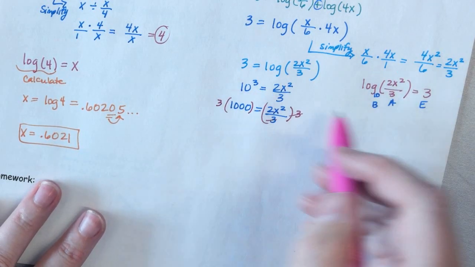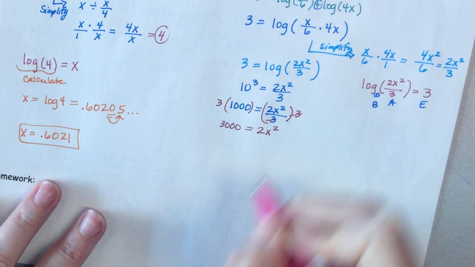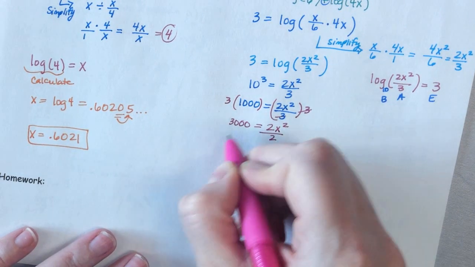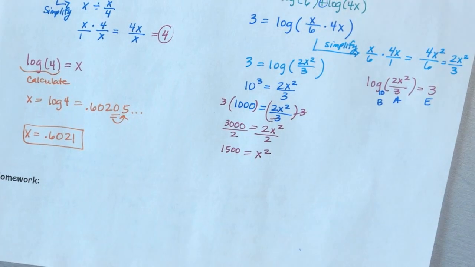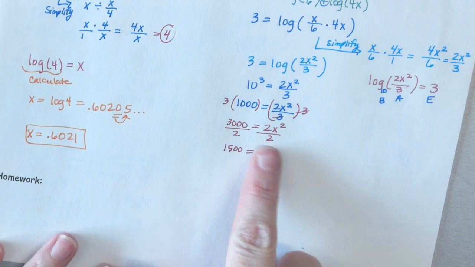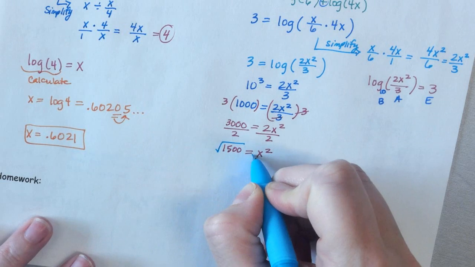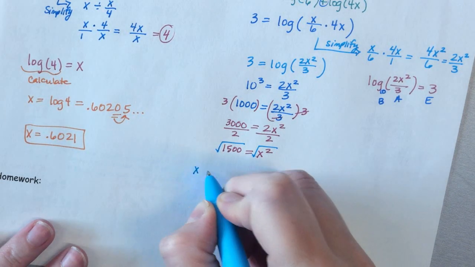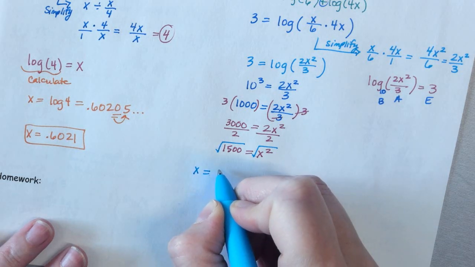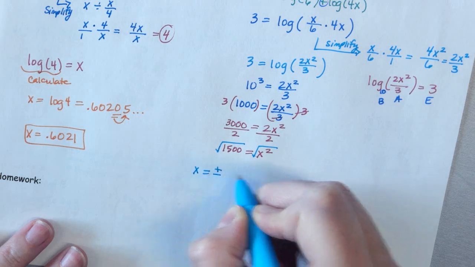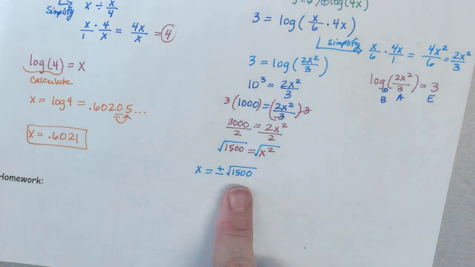The reason why I say that is because, look, we've done all of this with mental math. Okay, and then divide by 2, so 1,500. Okay, so this would be one that you could see on the no calculator section. When you get to x squared, what do you have to do to both sides? Great. And then if you're doing this without a calculator, first you got to remember what with the square root? Plus or negative.